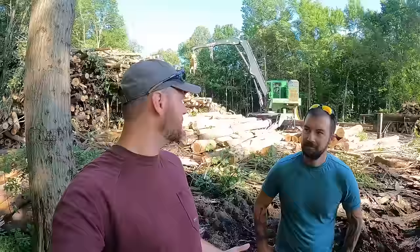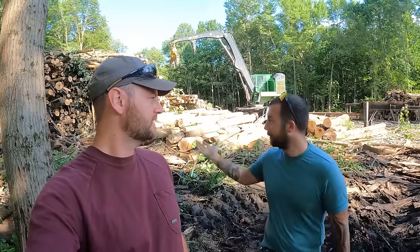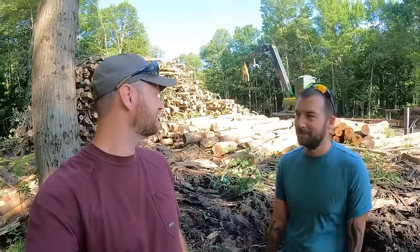So this job here, Tyler, tell us a little bit about it. This is a 60 acre property. It was pretty thick with poplar and understory. So that's why we have all the big equipment in here, feller buncher and our chipwood pile. We're gonna have a chipper in here next week, whole tree chipping. And it's just a whole different deal than chainsaw and cable skidders and what normal people get. This is a big job here. So let's walk around. We'll show you all the different equipment that's used on a big job like this and kind of show you how you lay out your landing, right? Yep. All right.